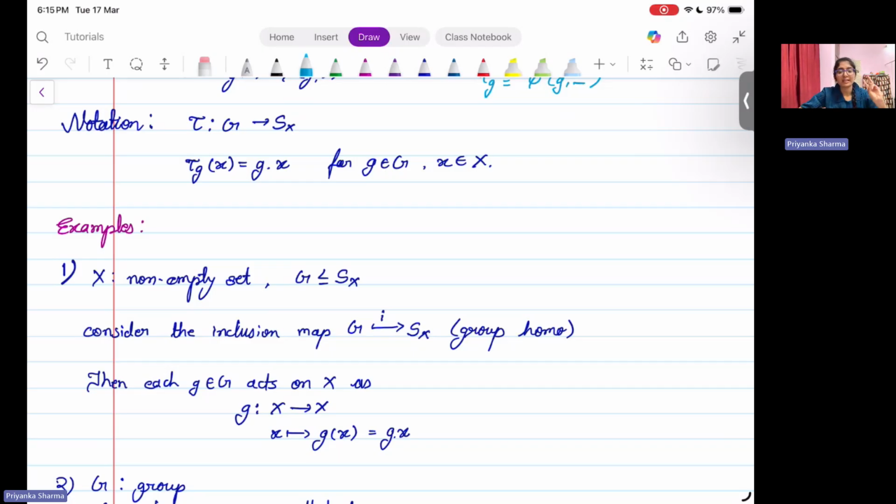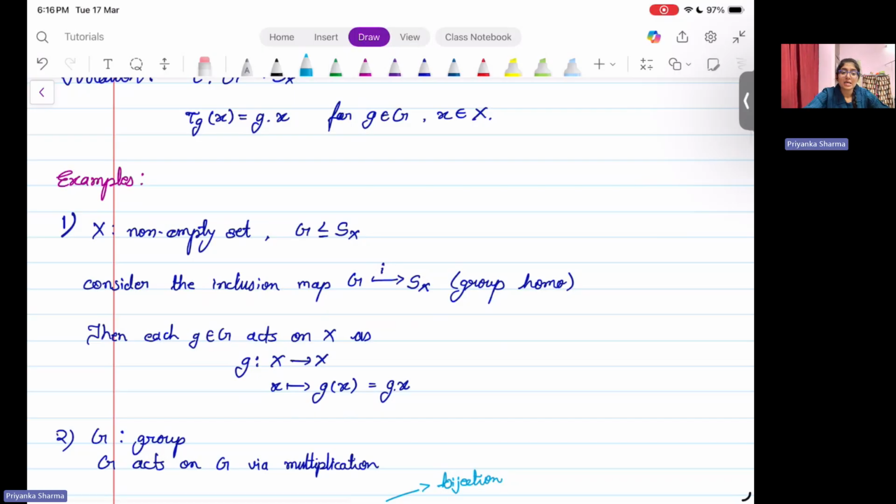Or we can say we need three things: a group which is acting, a non-empty set on which the group is acting, and a group homomorphism between the given group and the group of permutations of the given set X.